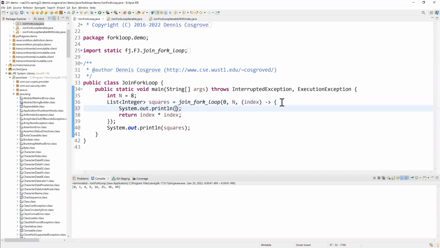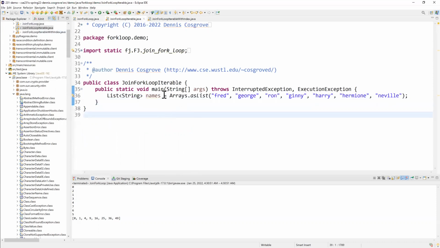And like last time, if I printed out the index, there's no guarantee that these will come in the same order, but this list of squares on the way out will be in the order that you expect, going from 0 up to, but not including n. And so you can also do this. It's nice to be able to do these sort of things on anything like an array or a list. We have versions for each of those.